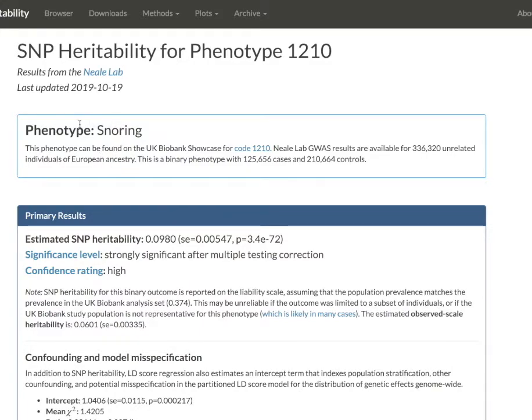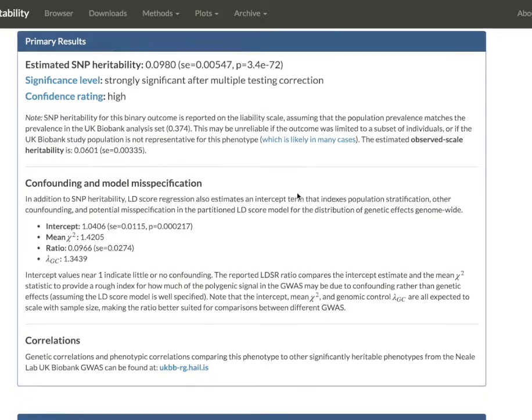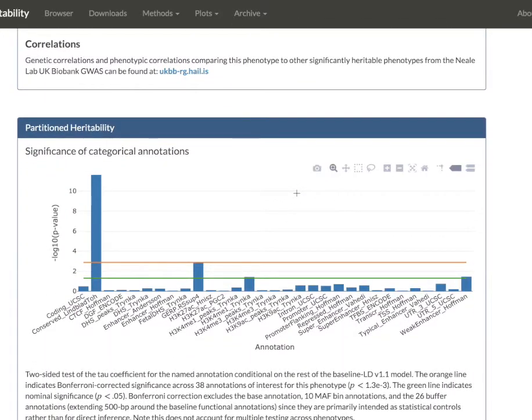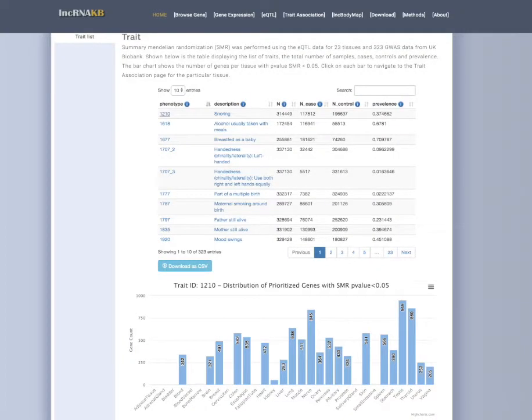As you can see, this trait is snoring, and it gives you all the information: the number of cases, controls, the SNP heritability estimates, and other annotations. In addition, we give the total number of subjects or samples involved in the analysis for that trait, and the prevalence calculated by the UK Biobank.